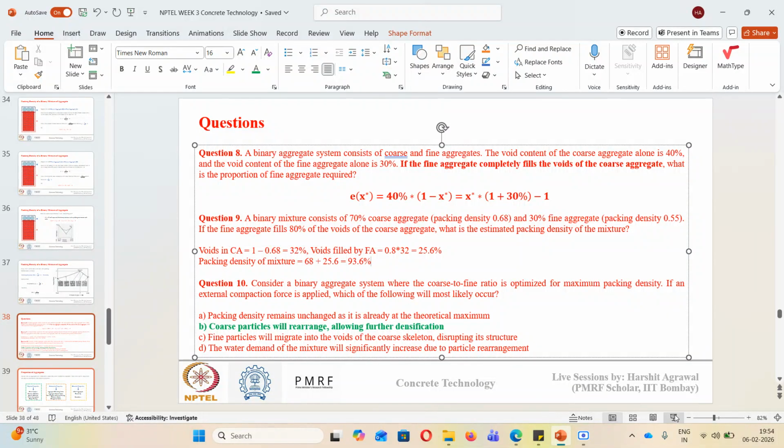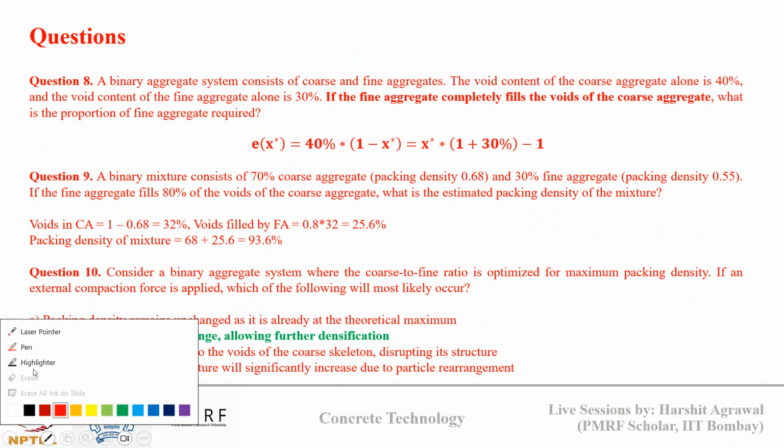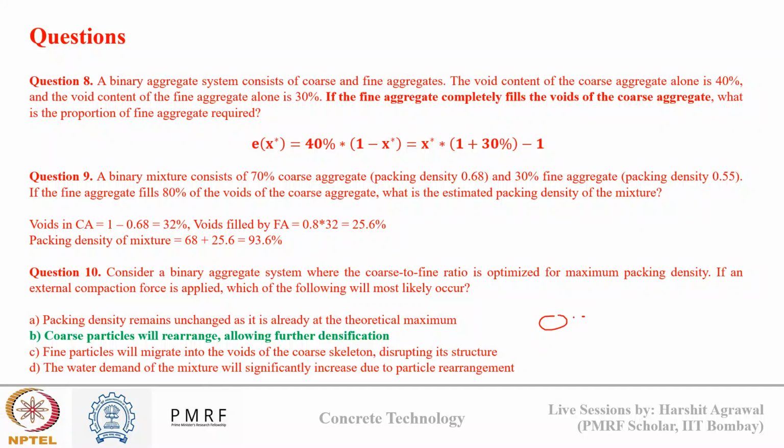Okay, so if I have circular aggregates, like this, on application of force, they will try to slip across each other, and when they slip across each other they will further densify in the process, which will further reduce the porosity in the system. So even after achieving maximum packing density theoretically, the amount of compaction force that we are applying can further densify the system, due to a rearrangement of aggregates.